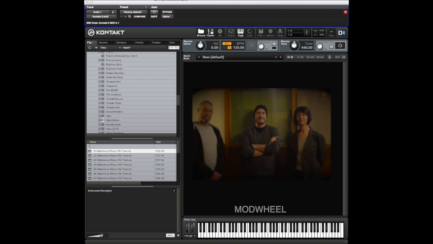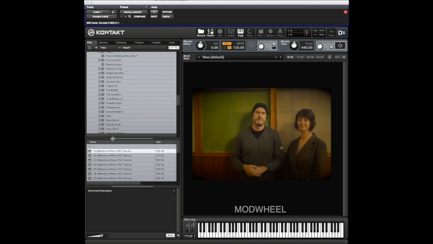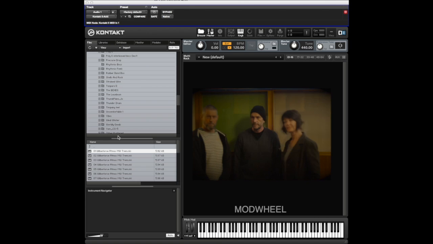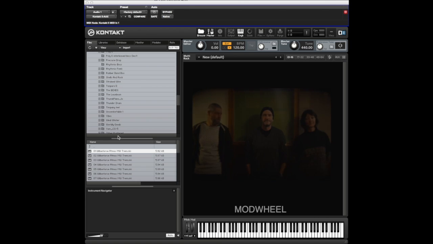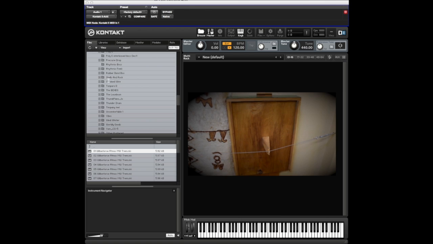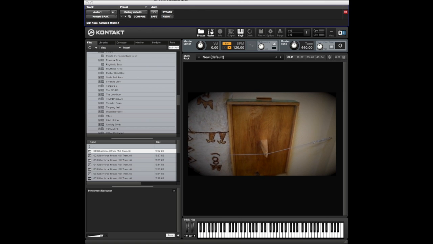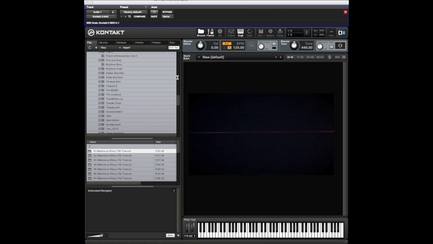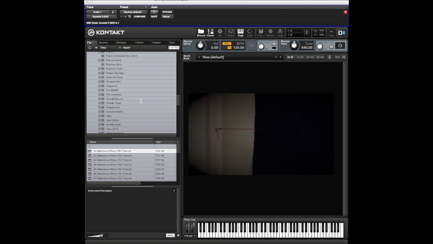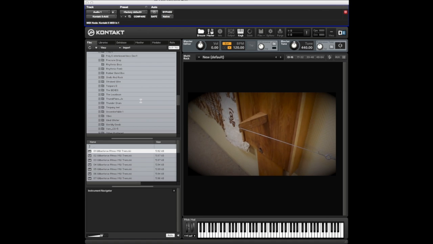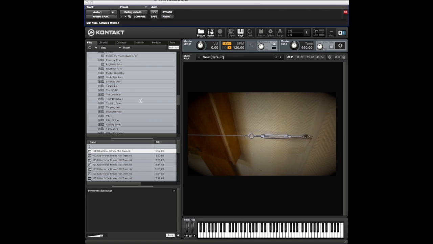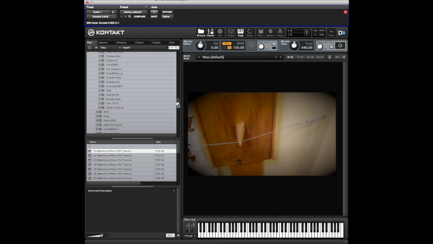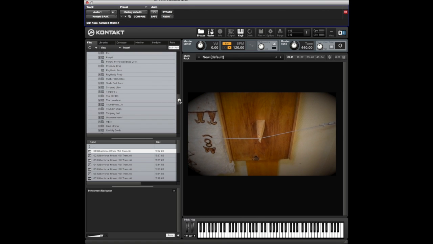We're from Modwheel, and today we're going to demonstrate our newest virtual instrument for Kontakt called the Strained Wire. Tell us about the Strained Wire, Davey. Well, the strained wire is a length of wire pulled very tight. We put a bridge, a soundboard, and a tuning turnbuckle, and then we mic'd the whole thing up. And then we hit it, plucked it, bowed it, melted it, and tortured it. That's correct. And the result is this fantastic library we're going to show you today.